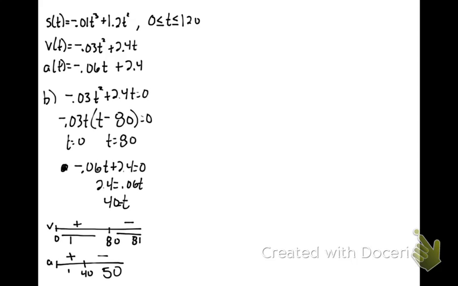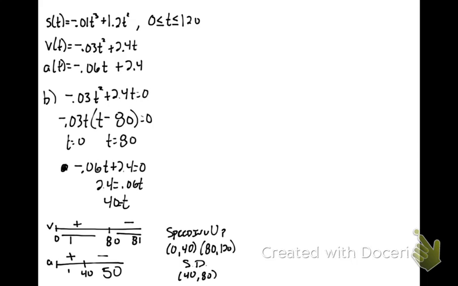So Paul is speeding up when everything is working together. So that would be from 0 to 40, he is speeding up because both are positive, and from 80 to 120 because both are negative. I'm not really sure what's happening at 120. Maybe it's just kind of moving. The machine's off. Who knows? And he's slowing down when everything's working opposite. So this would be from 40 to 80.